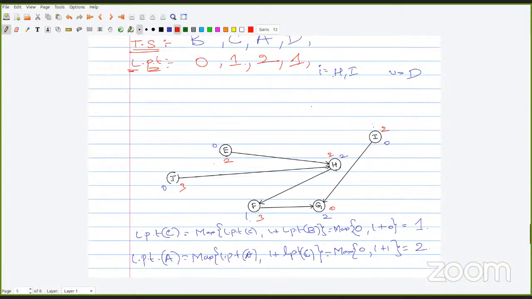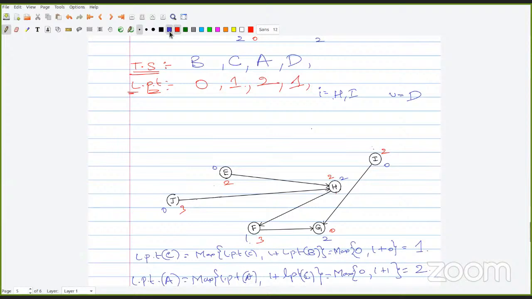And now what is the next step we are going to do? We are simply going to take E. So now we have E, J, I as 0 in degree vertices. So E, the longest path to E is 2. After that we are going to update. So now I is only H and U is E. Correct? So the in degree of H we are going to update to 1.